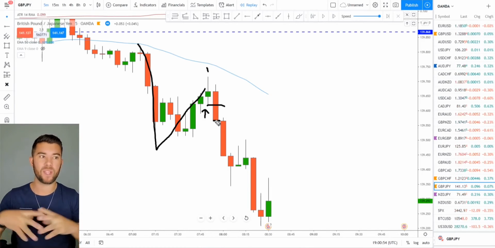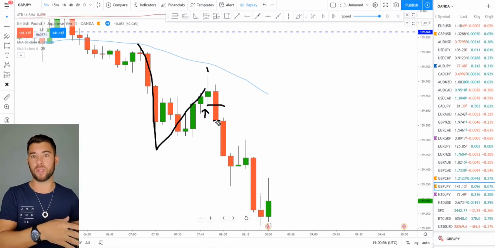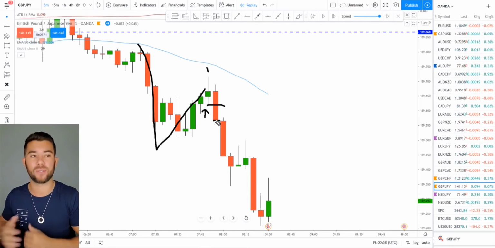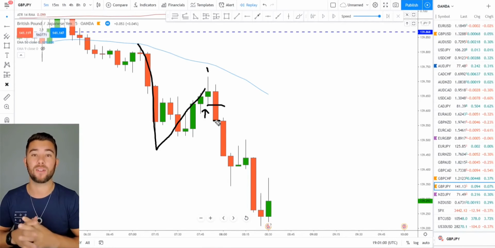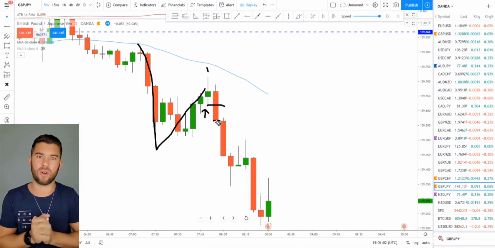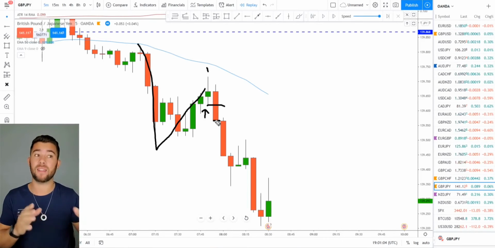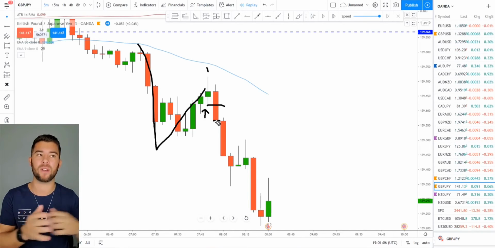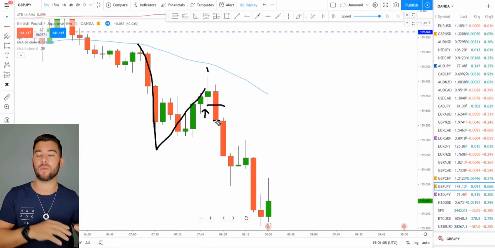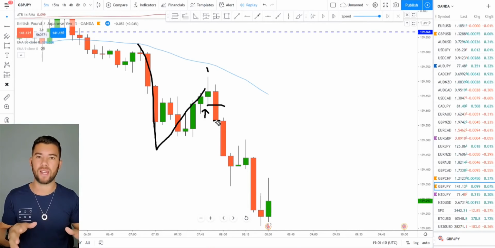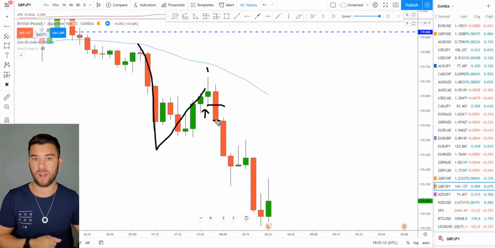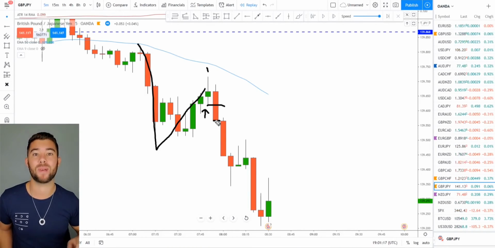And what I want to do now that you understand these two, the close below low and the close above high candles, is show you one more live trade that I took on the pound yen 5-minute chart as well. It worked out nicely, and then I'm going to show you a losing trade I had on the pound dollar. But before I show you that trade, what we're going to do is take a look at the full strategy behind those 3 trades. So let's go ahead and take a look now at our live trade on the pound yen, and I'll be right back.